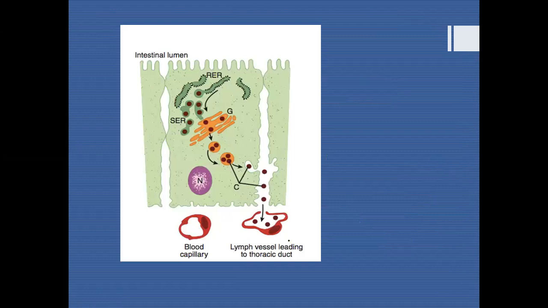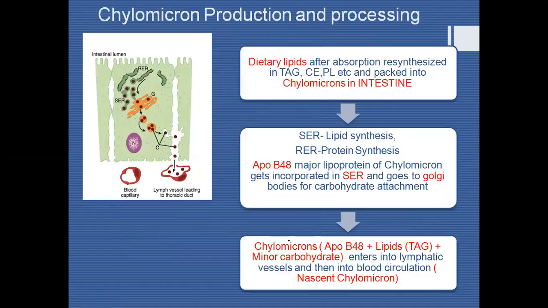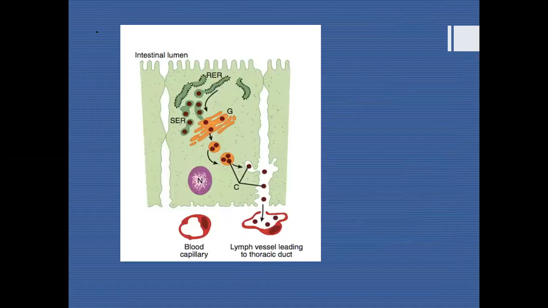Now, coming on to the metabolism of chylomicron. So, this particular slide you can refer once we discuss this particular image. Okay. So, the site of the synthesis of lipid or chylomicron will be the smooth endoplasmic reticulum. Okay. Smooth endoplasmic reticulum synthesizes the lipid. It will receive the protein part from the RER, that is the rough endoplasmic reticulum.